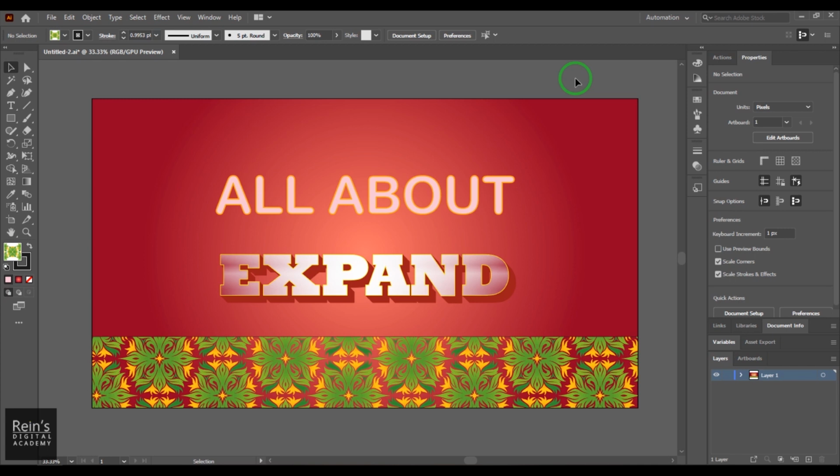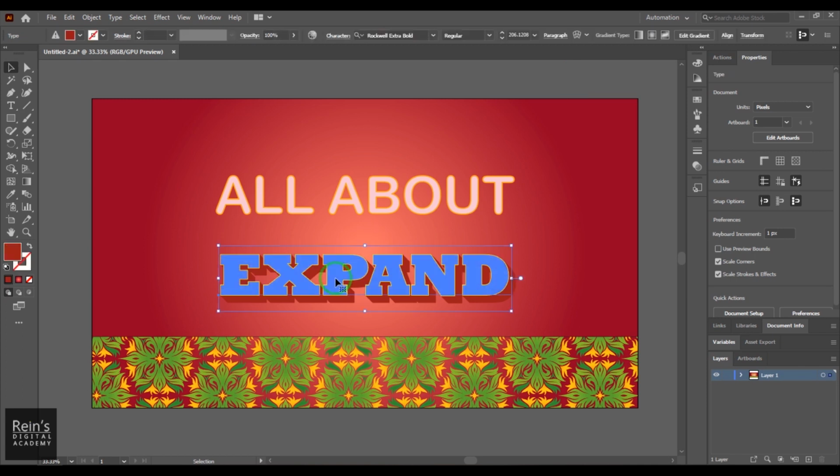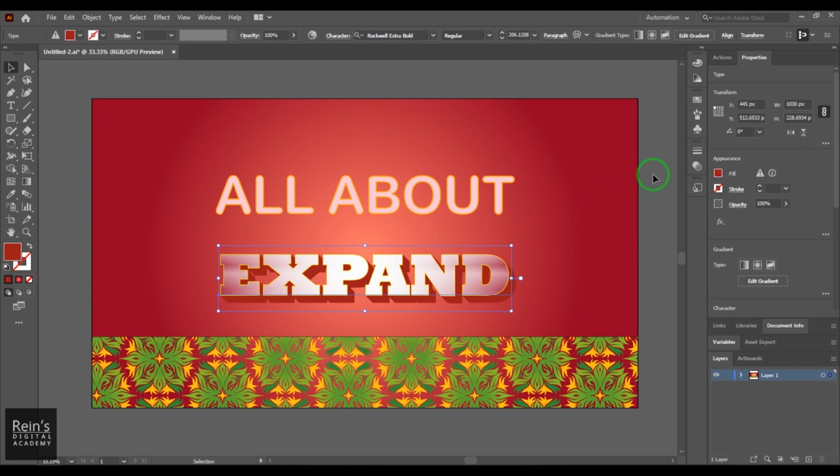So right now I have got a simple scene, simple canvas design, which is basically having a gradient in the background. We have a text all about, and it has got a stroke and fill in elements in it. And then we have expand, which is basically achieved using appearance options.